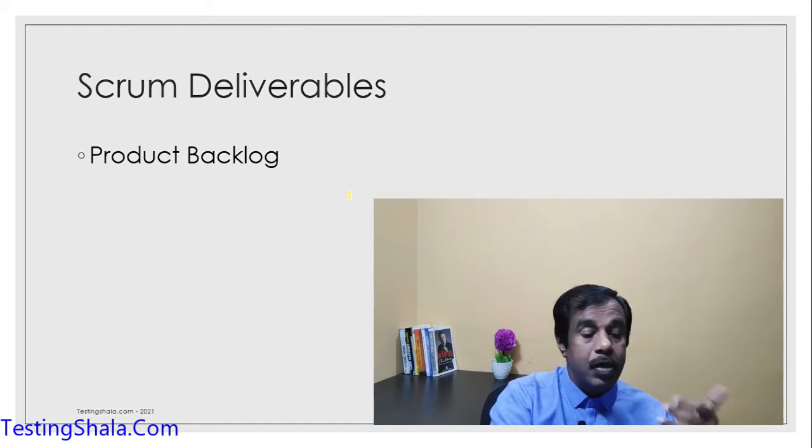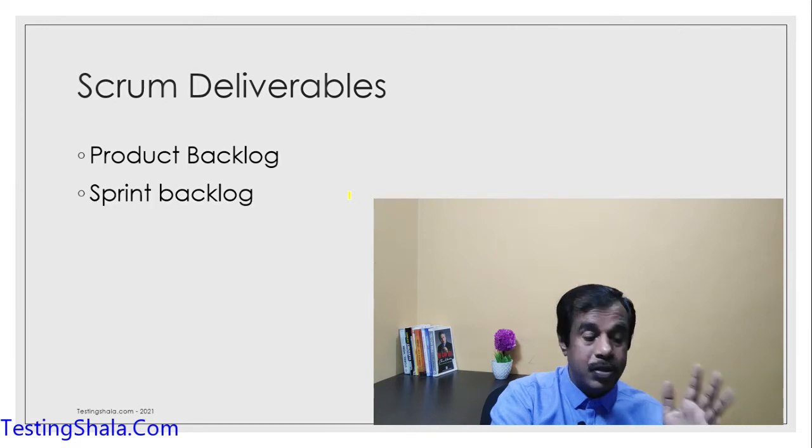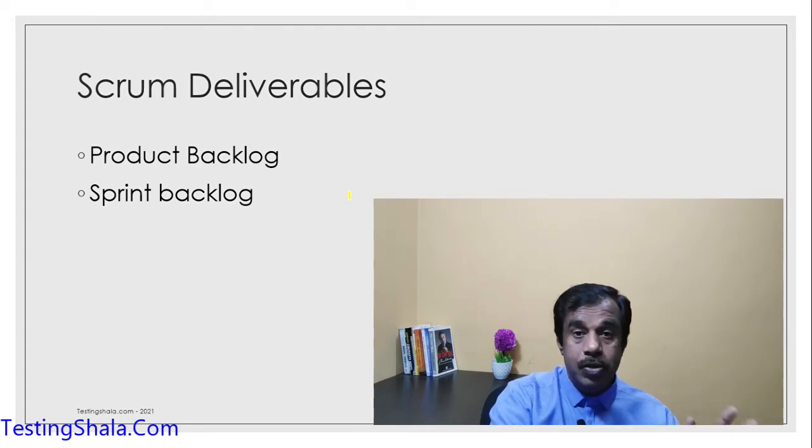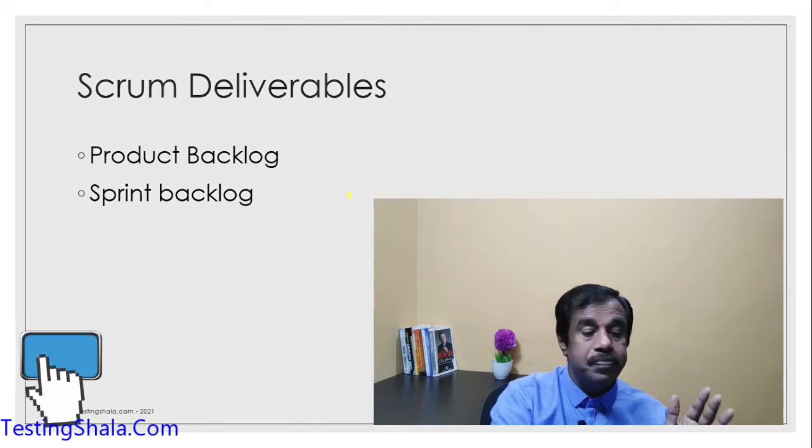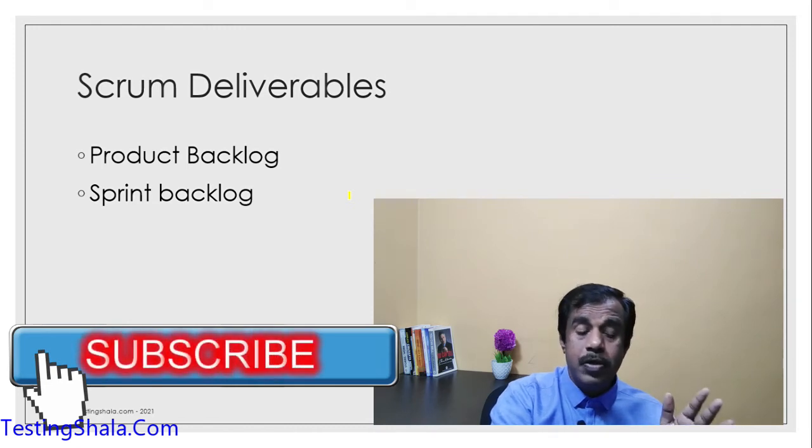The sprint backlog is owned by your Scrum Master, and he will work with his entire team to ensure that he takes critical or highly prioritized user stories and puts them into the sprint backlog after doing detailed estimations.